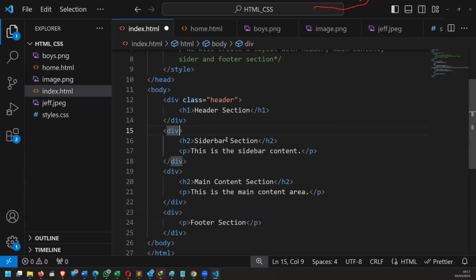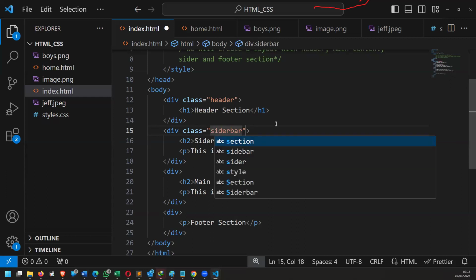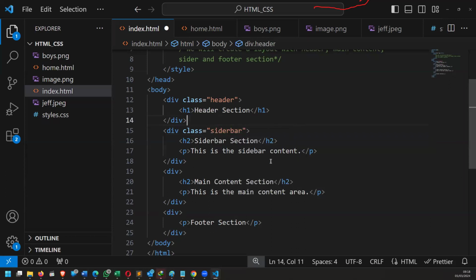We could call this class sidebar. Let's use the small letter sidebar.